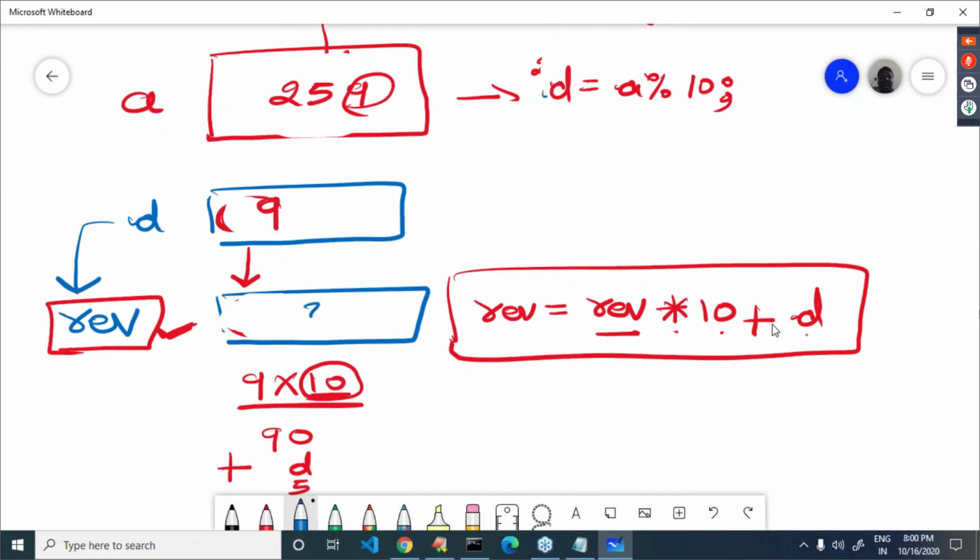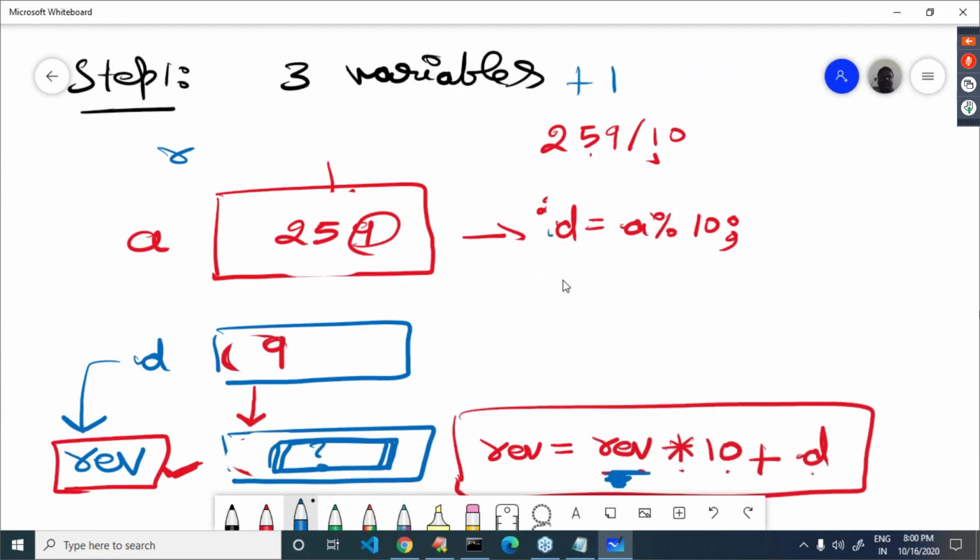Now what is there inside reverse? In C programming, there is a possibility of some garbage value. So to avoid that garbage value, initially, first time, I would say reverse equal to 0.